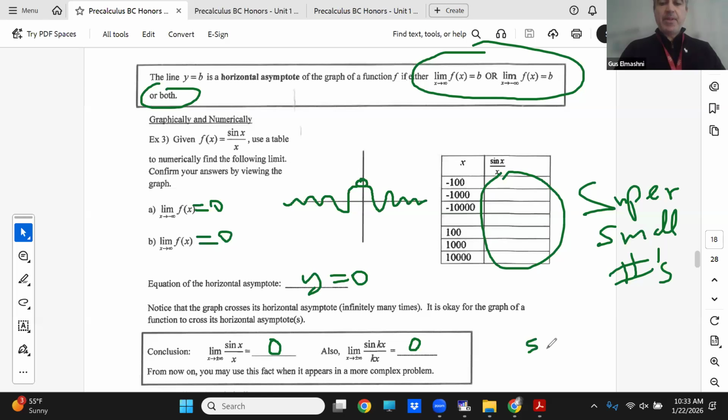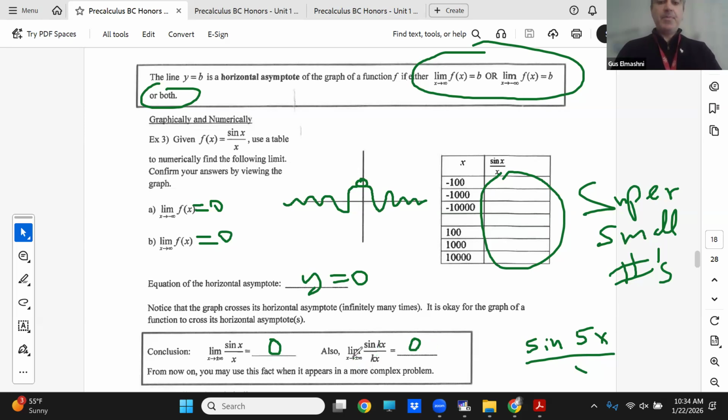Even if you had sine 5x over 5x, by the way, like say you had something like this here. Say you didn't have this extra k on the bottom. It's still going to be 0. Doesn't matter. We do know when x approaches infinity, then what's that going to be? This is a good review for your quiz. If it's kx over x, that's k. As x approaches 0, I changed that to 0. Or if I get rid of both k's, then of course it's 1, if that's approaching 0.